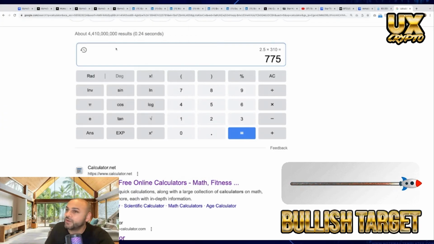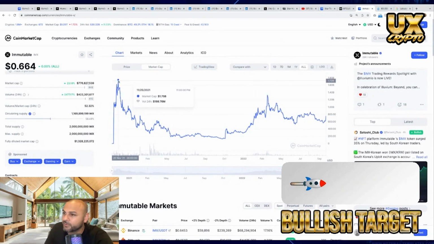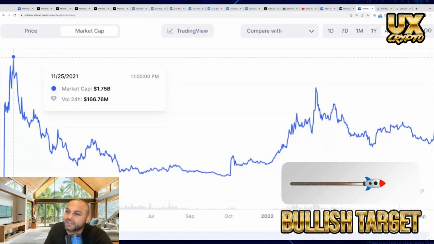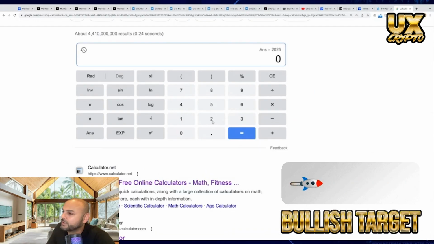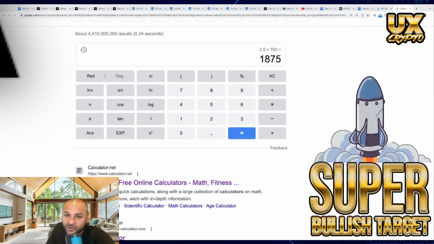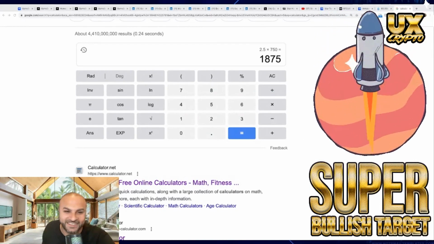Cool, right? But what if we go super bullish, okay? So if we're going to go super bull mode, right? So this currently is at, what is this? 1.75 billion, okay? So we need to get to 1.75 billion. It is 2.5 times by 750, and that gives us 1.8 billion, okay? So 750x basically. So pretty cool. You get a 750x if you got to the market cap of Immutable X, right? And that's a super bullish target, okay?